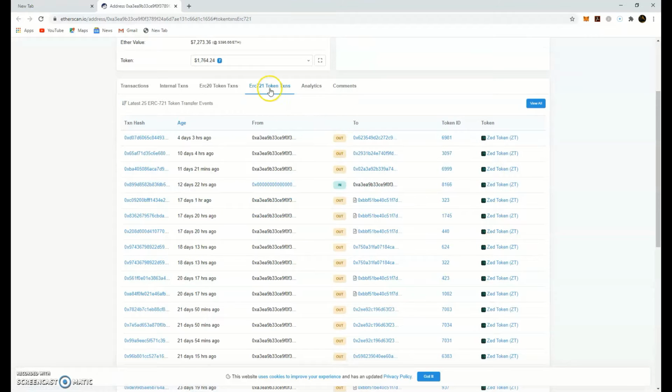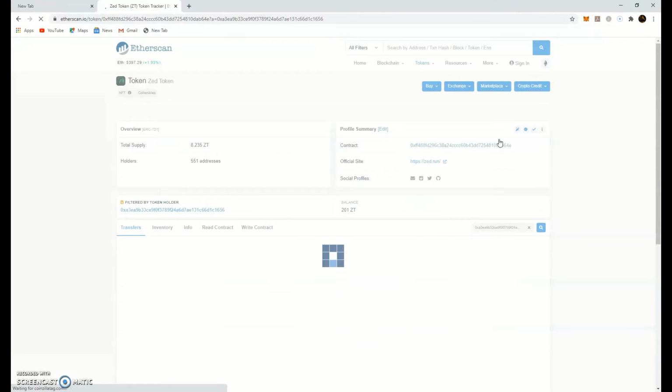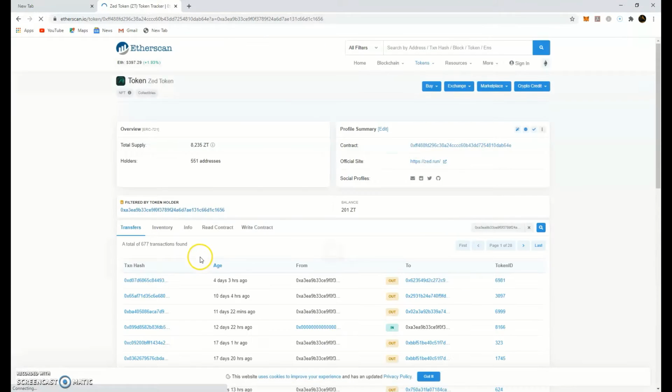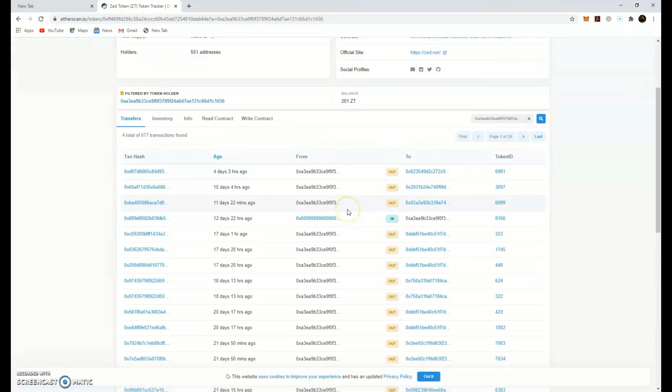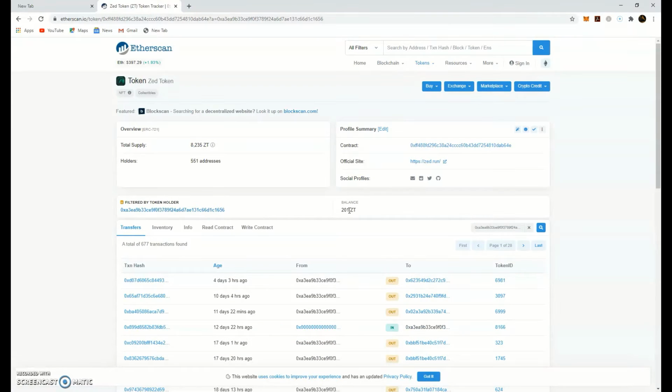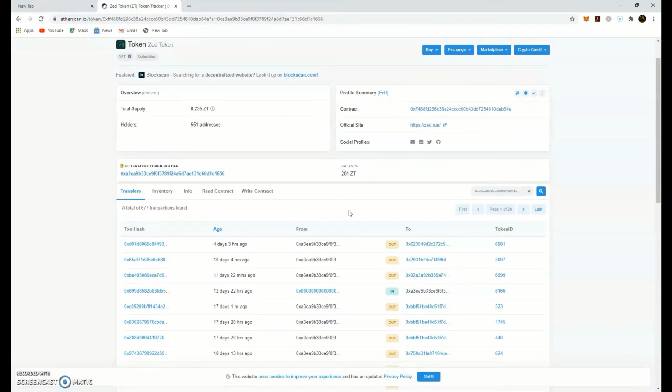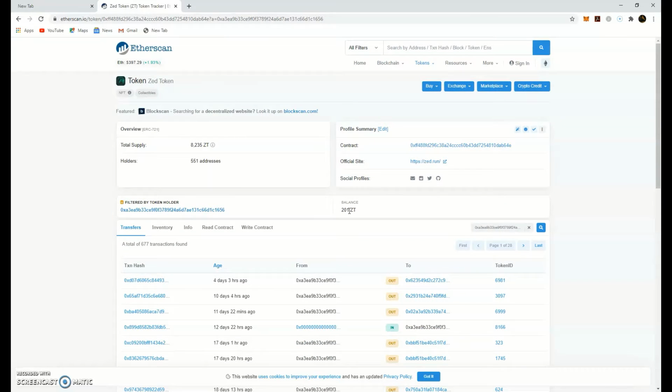So if you click on this, it'll show you from and to, the transaction IDs for all those horses. You click on that particular token, it'll tell you all the transactions that have been made with it, or that have been made with Zed tokens, I guess.